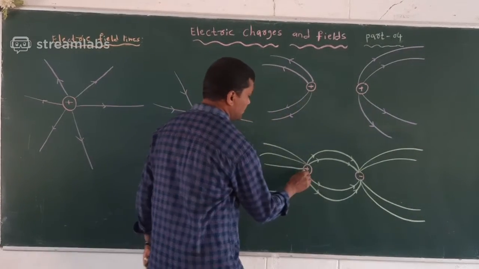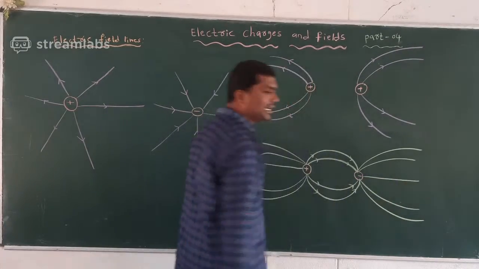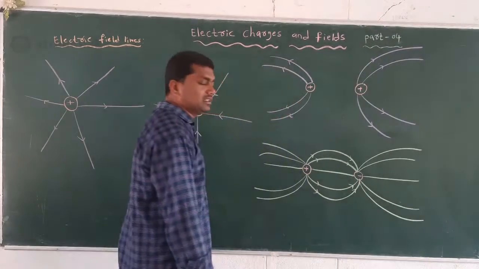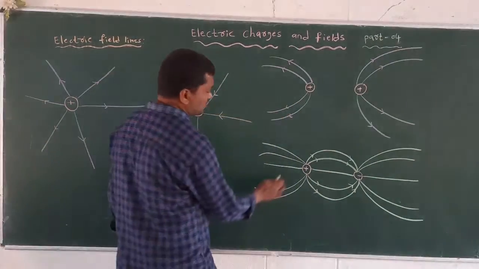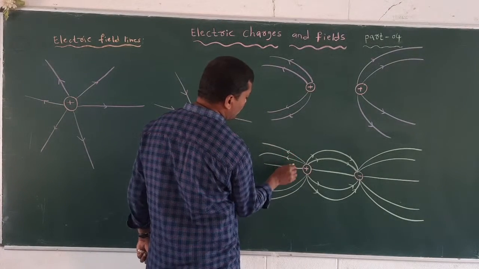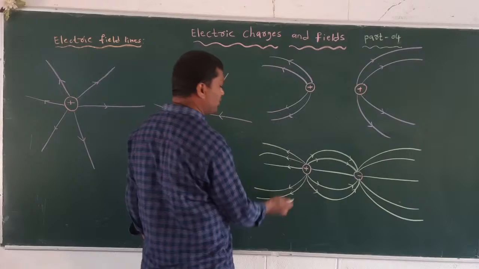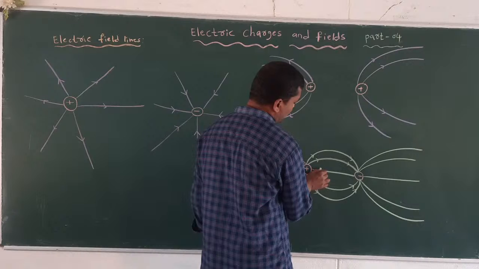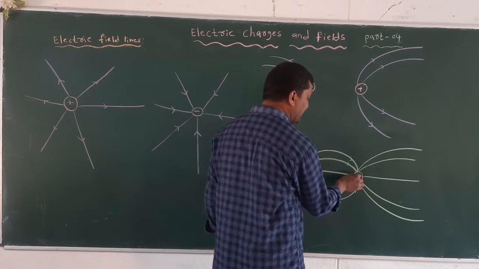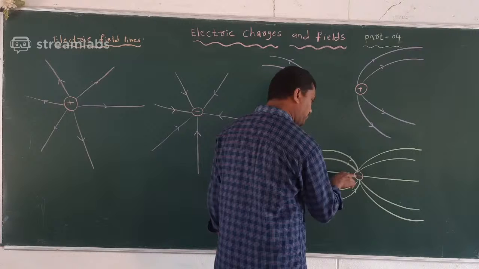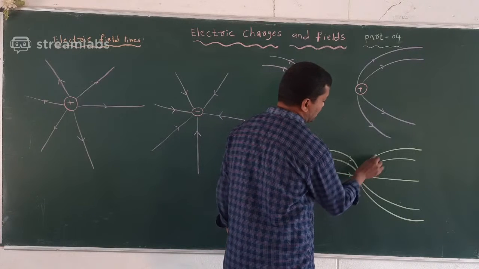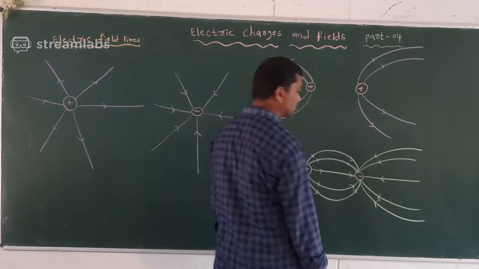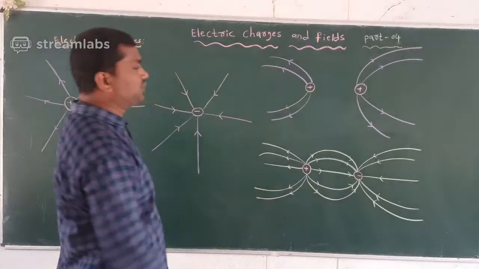So the middle point, the middle point of the charges. We can indicate the directions. In this positive charge, the direction is outward, away from the point charge. In this manner, for the positive symbol, we take the outward direction. Near the negative charge, we take the approach to the negative charge. So these approach the negative charge.